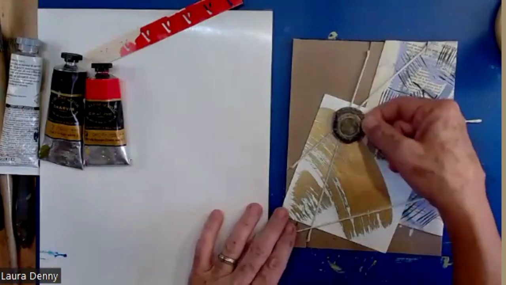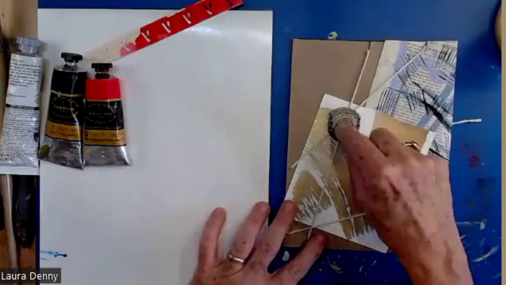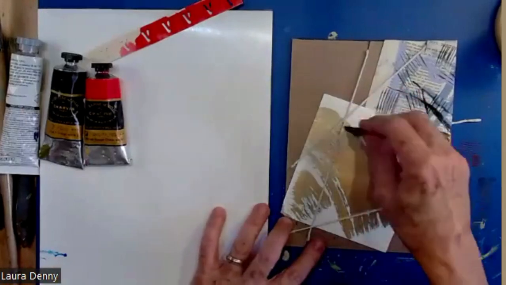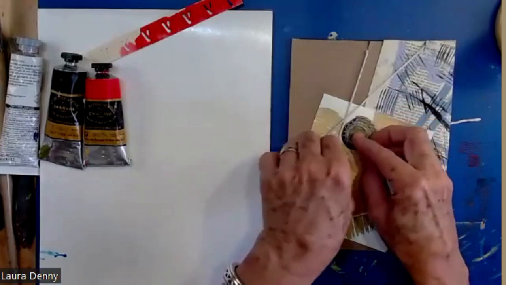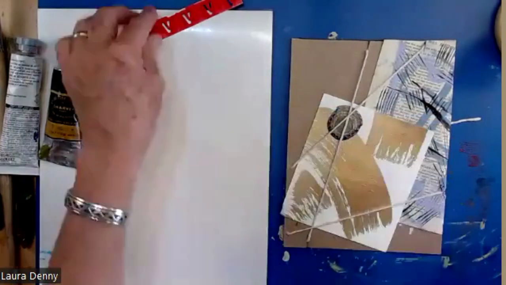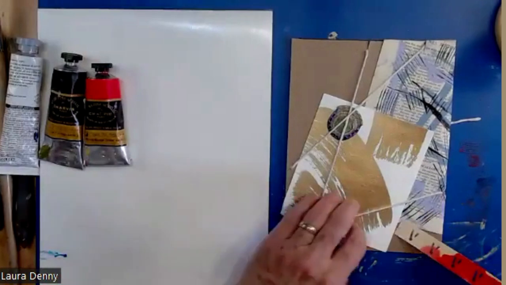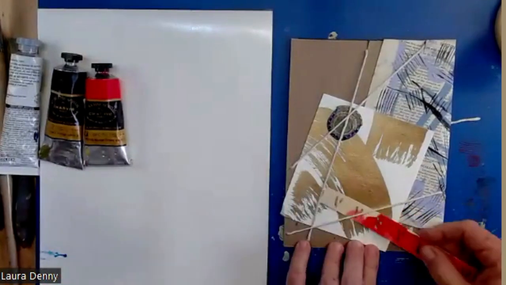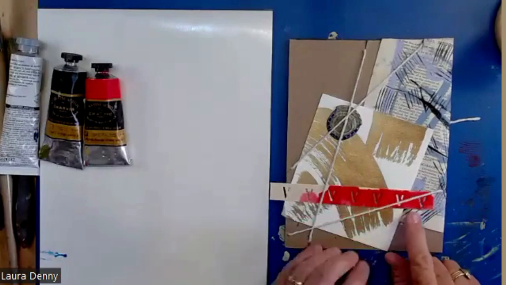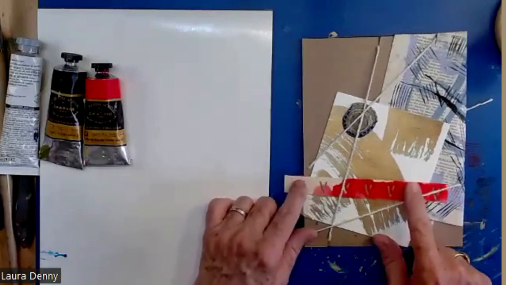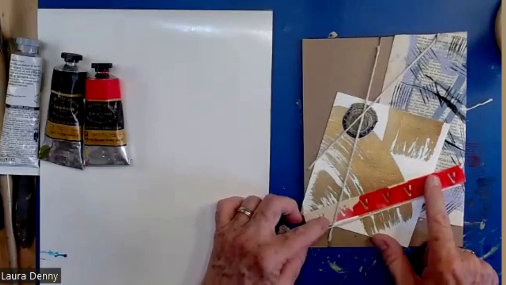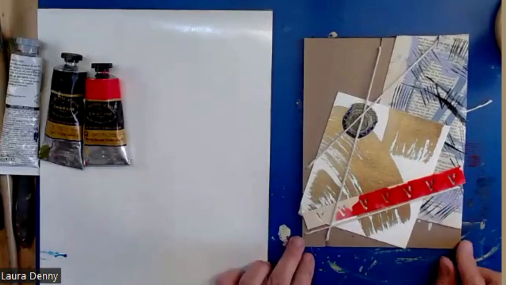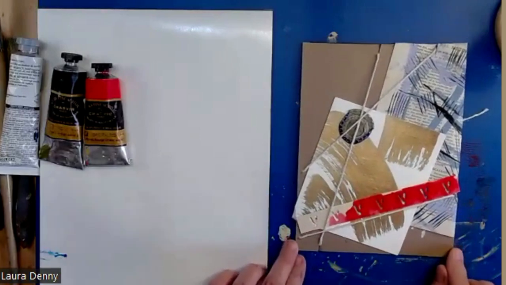Then I can start bringing things in, like my bottle cap. I could put it there. I could tuck it. This is what Veronica did. She tucked things underneath. So I still have a lot of room to fiddle with these pieces until I land on something that I like.